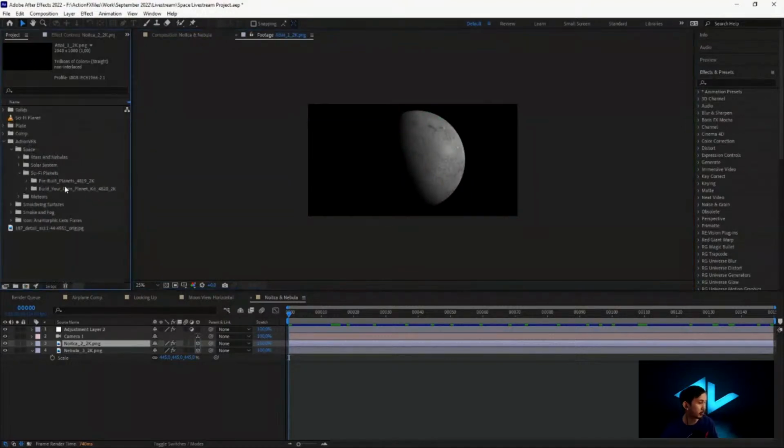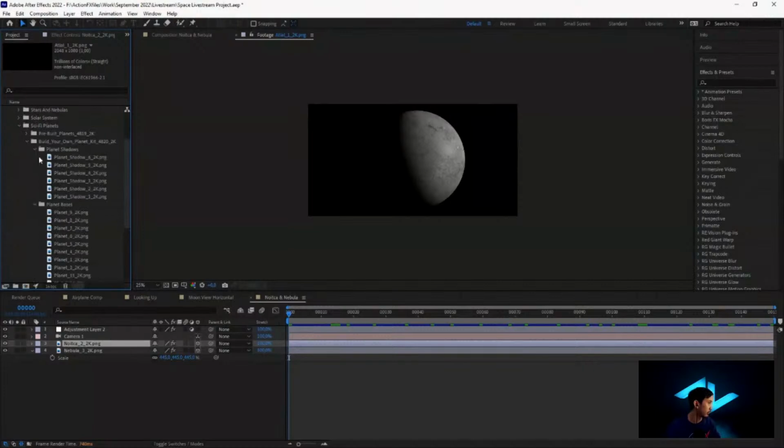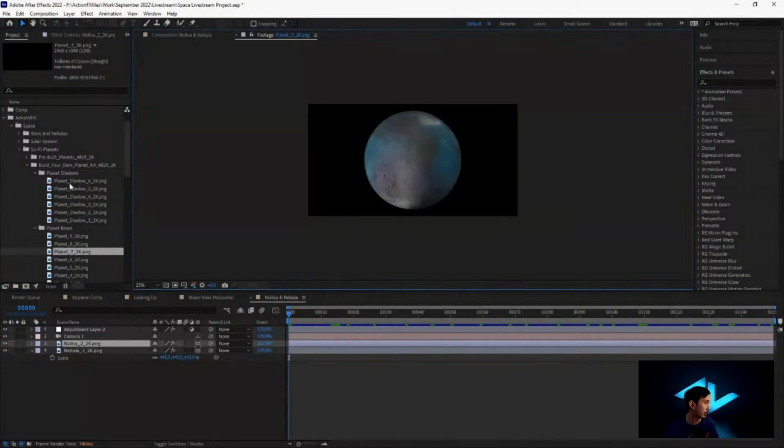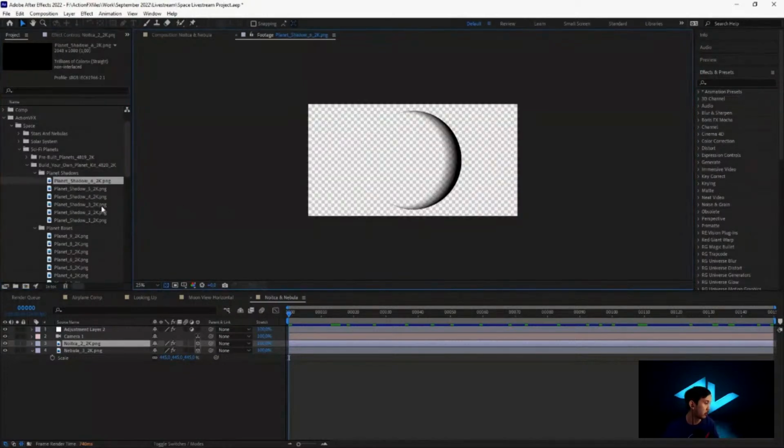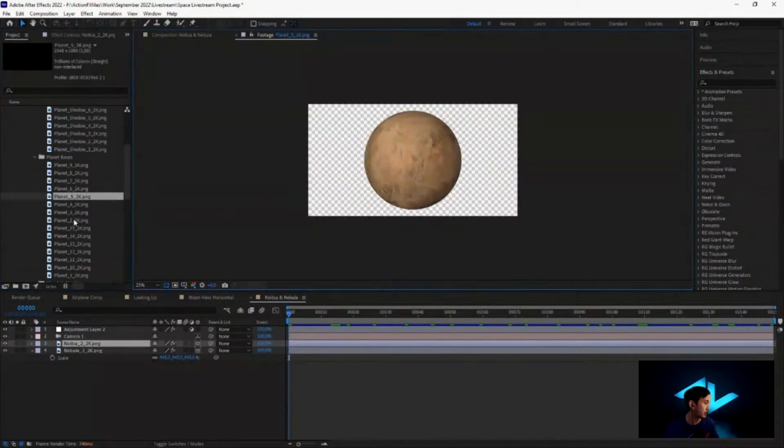And then if you're not happy with all these pre-built planets, you can build your own, which is here, essentially all the resources, all the ingredients that you need to cook up your planet can be looked at here. We have the shadow, and then we have the base planets and everything.